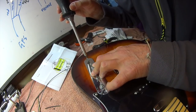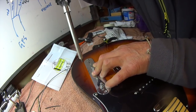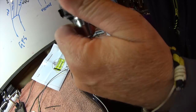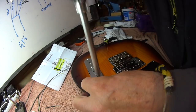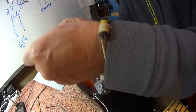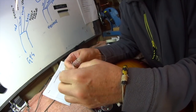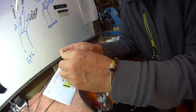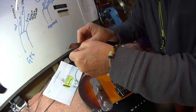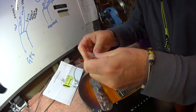I'm just going to do them up because what we've got to do now is test first of all that everything works, and we won't be able to get a particularly good check on the tone things or the switch because we haven't got strings on, but we can certainly get an immediate take on whether anything's come off or isn't working. Now what I'm going to do for this purpose is turn this into a jack plug for a minute without actually attaching the physical jack. So I'm just going to cut me some bare wire. See, the thumbnail's good for that.